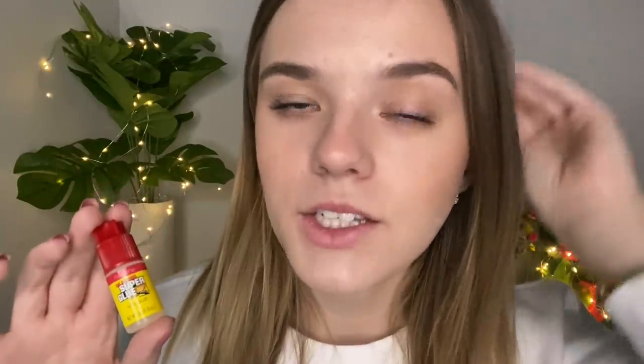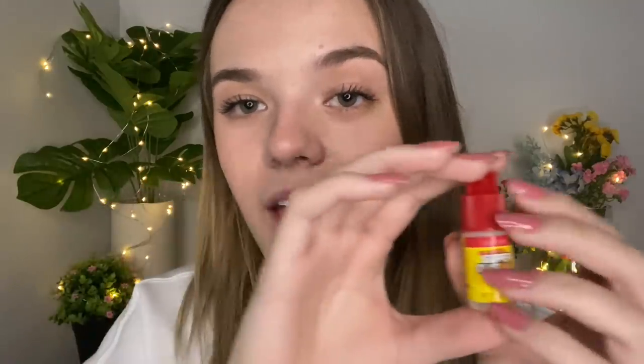We do have lots of glue-on ones. Our best-selling nail glue is the Nailene Original Super Glue — here's what it looks like. If you do pick out a pair of fake nails, I always recommend that you buy this along with them, because although the nails come with glue, this glue works the absolute best and it'll make sure that your nails stay on for like two weeks. It's really good stuff — there's a lot of strength in this little bottle.